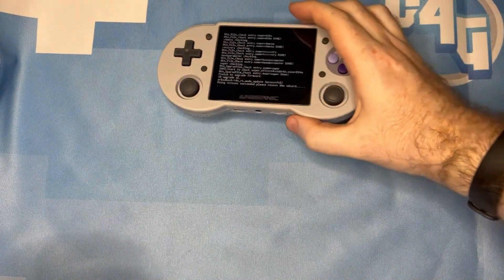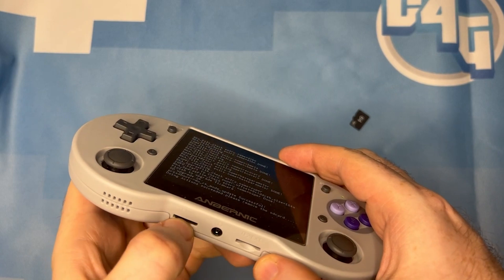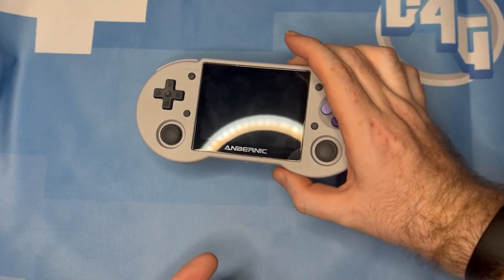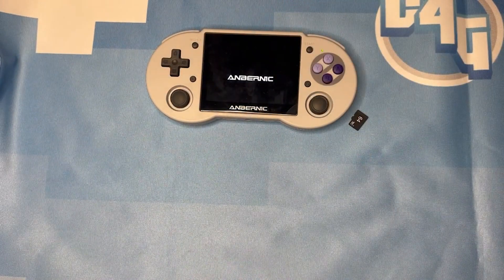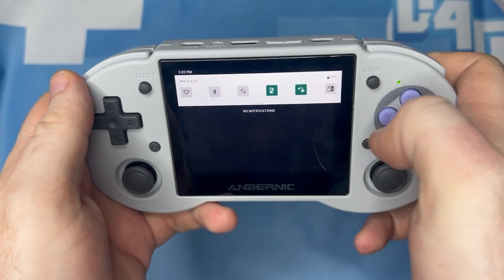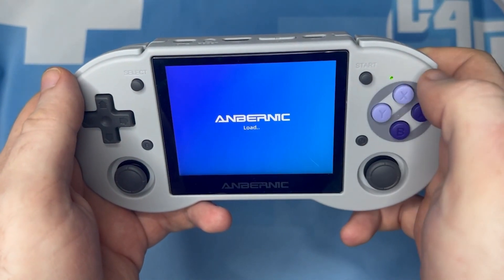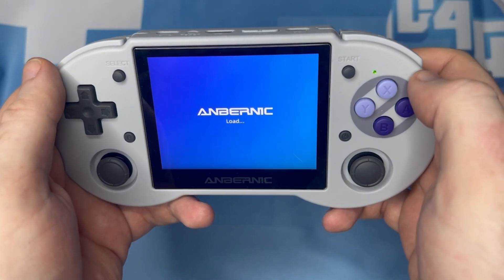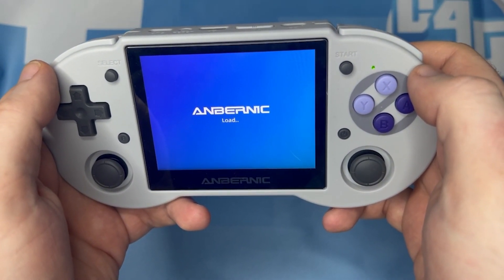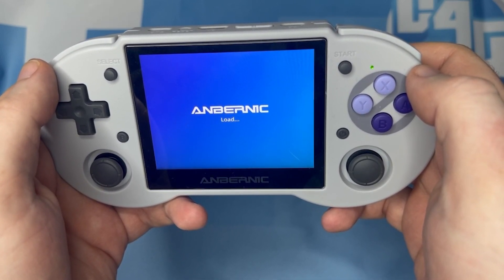The flashing process has finally finished. All we need to do now is remove the microSD card, and it will automatically reboot into Android. The first reboot will take a little longer than normal, so don't be put off by the increased boot time. Once we've booted into Android, things will initially look familiar, but once you scroll down from the top you'll immediately notice a few differences. Press the R icon to boot into the emulation front-end, which is the main centrepiece of this firmware upgrade. Again, the first initial load will take a lot longer than normal as it's doing a lot of setup in the background.